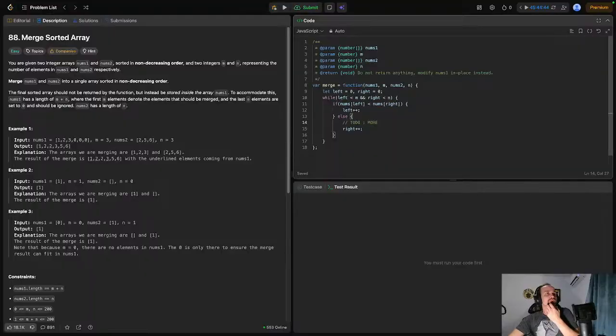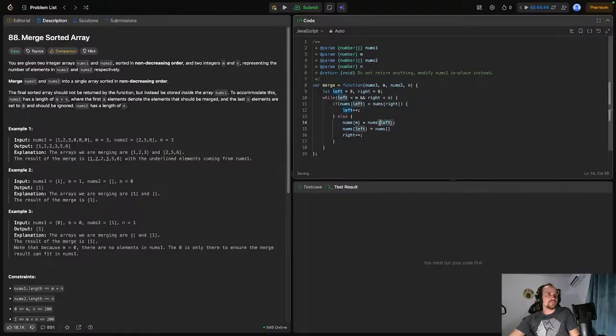I think there's only more to do if the right tells us to. I think we need to do nums sub m equals nums sub left. Nums sub left equals nums.